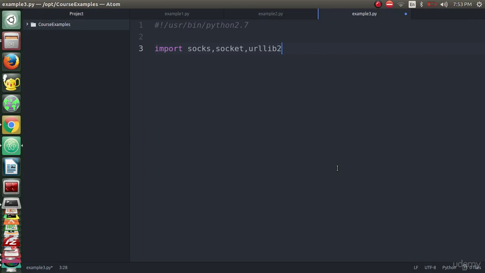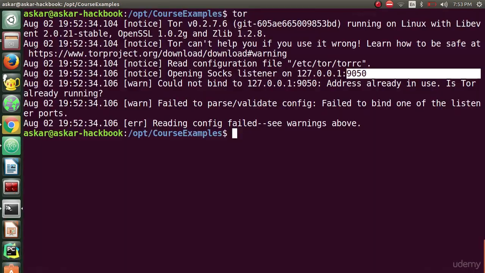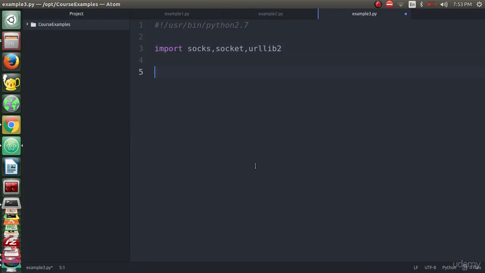Okay, we will start by setting the default socks proxy to be the Tor socks proxy here. We will achieve that by using socks.set_default_proxy.